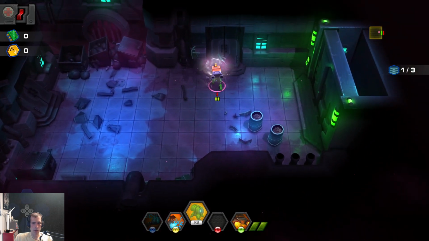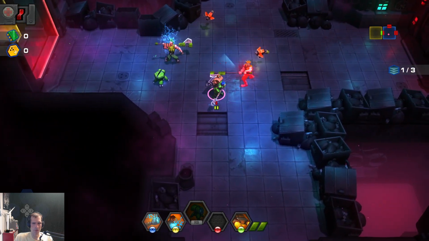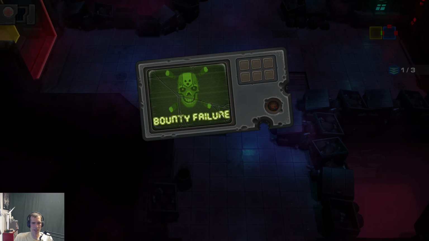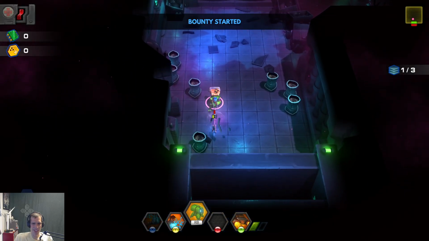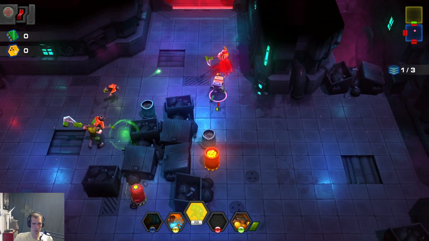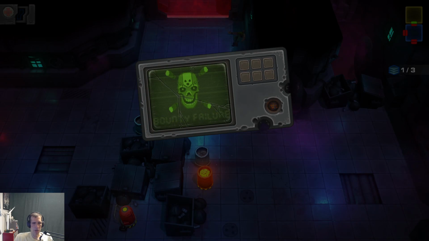Oh, I have less stuff than before. I only have one health. Okay, I gotta try that again then, I guess. Quick restart. One hit, I didn't realize it'd be that. Man, you really commit to those animations. You gotta dodge faster. Okay. Let's try it one more time here.